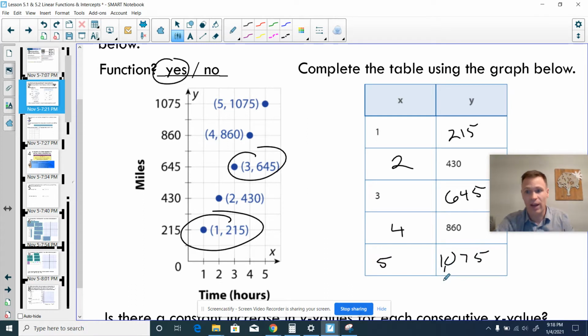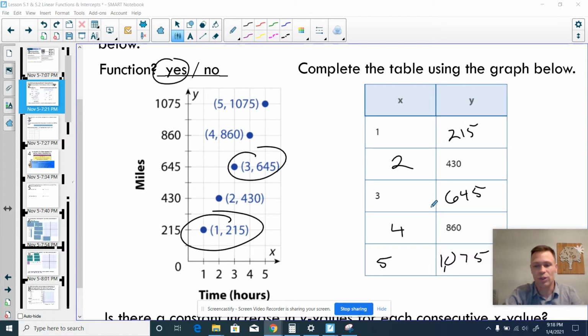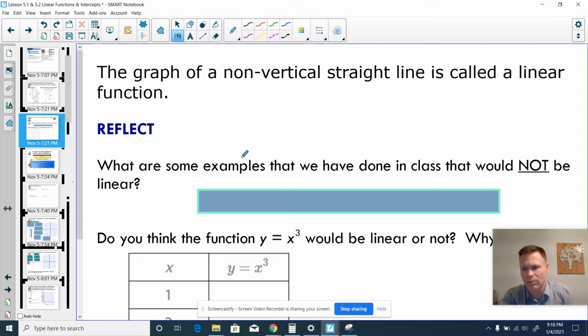1,075 miles. Fun fact. I just learned about this thing called Cannonball Run, which is like an underground racing thing from New York to LA. My brother-in-law was telling me about this, and the world record holder for that did it with an average speed of like 110 miles per hour going from New York to LA. Cannonball Run, it's a crazy thing. Don't do it, but maybe look it up. Anyhow, all right.